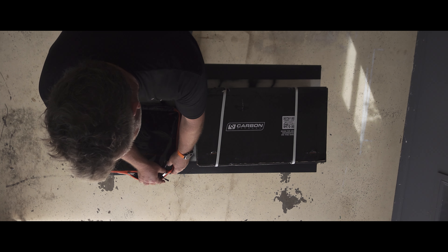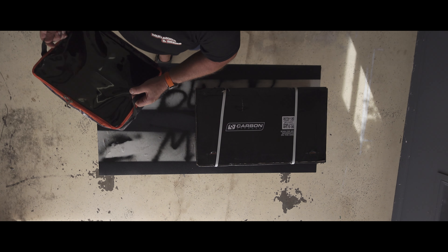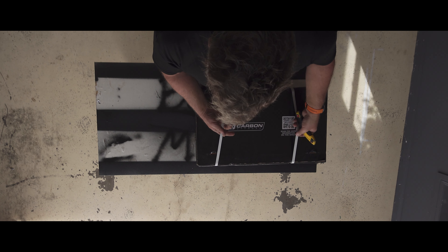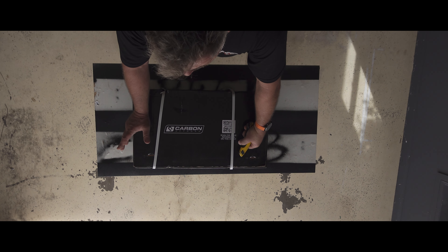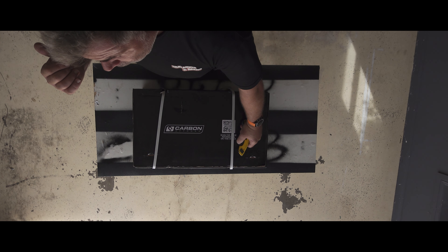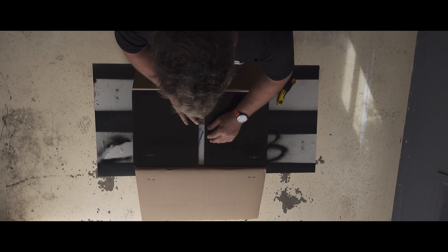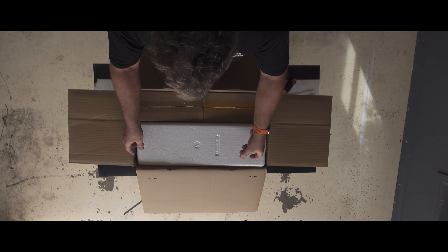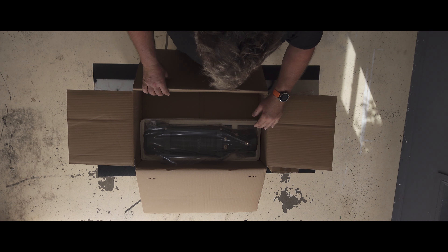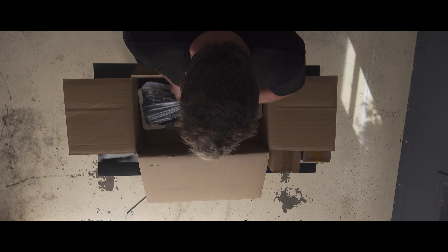Now down to the winch — why did I buy a Carbon Winch? As you've just seen, the one I took out is also a Carbon Winch. I've had it for probably at least five years and it's been in three cars, so it's certainly not been a lazy winch — it's done a lot of work. It was a 12,000-pound winch and lasted really well. The only reason I'm changing it is it's starting to fail. The boys at Carbon said at the show they'll refurb it for $150, so we're going to do that and hopefully put it on the back of Andy's car as a rear winch.